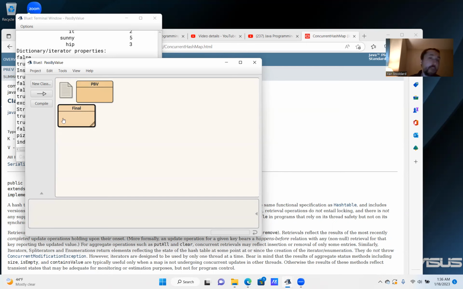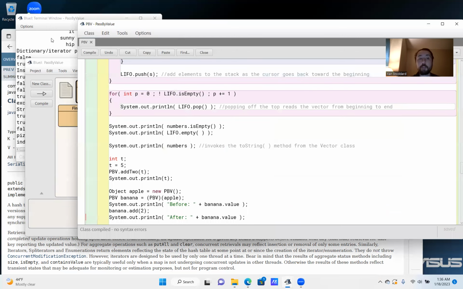We're also going to be talking for the last time about these different types of iterators and data structures, right? For the last 20 lessons, we've been comparing and contrasting different types of iterators and data structures that are similar, but have differing levels of functionality. We talked about how an enumeration is not as powerful as an iterator, but an iterator is not as powerful as a list iterator. So by the same token, an enumeration is nowhere near as powerful as a list iterator. We're going to be comparing and contrasting some of that functionality in this video.